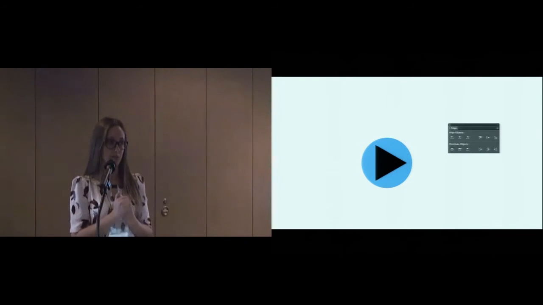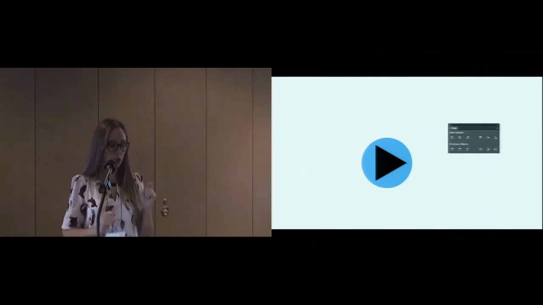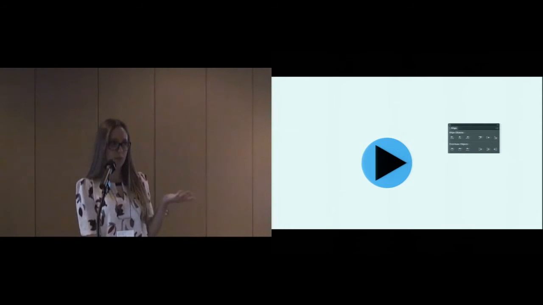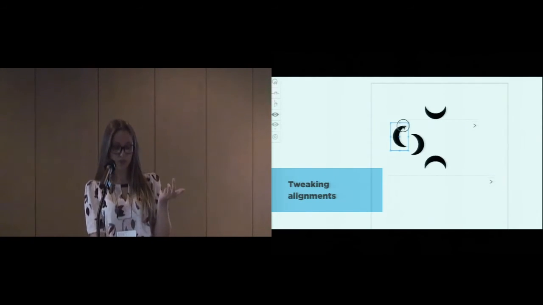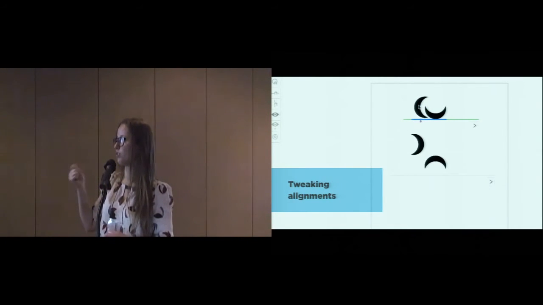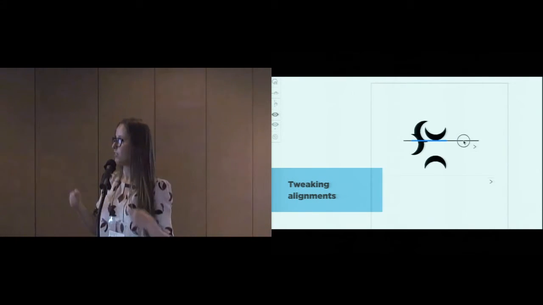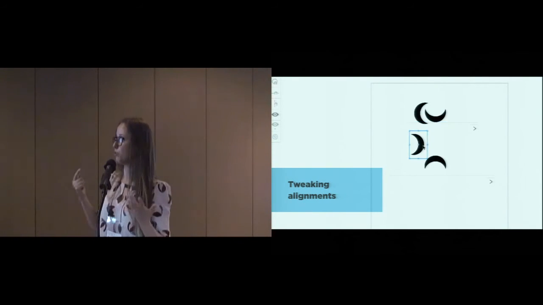But current systems completely ignore this user's activity of making small adjustments to alignment that we call tweaking. But what happens if we capture this? Because we can. If we capture the trace of the arrow key, now the action of tweaking alignment becomes an object in its own right, the violet thing that you see there. So now there is an object, the system can record it, and we don't need to do it again.